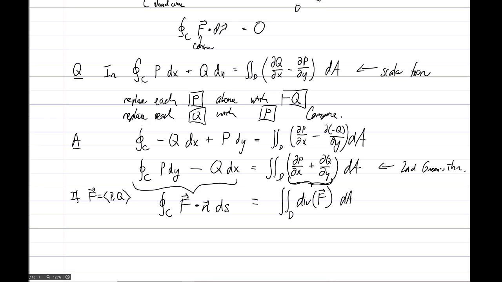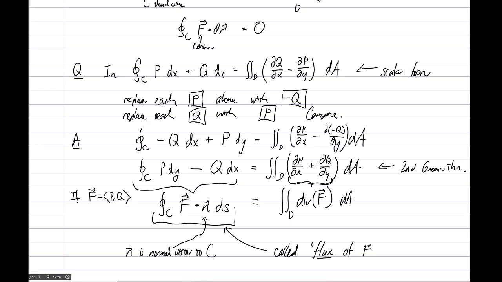We're not going to dig into some of the details right now, other than to say that this is just a connection to something we're going to take a look at in a future section. I'm just trying to preview some of the ideas, so don't worry about too many of the details right now. I just want you to get used to it. But this n is actually called a normal vector to the curve C, and the entire integral on this side goes by a name. This is called the flux of the vector field F. For now, don't worry about it too much.